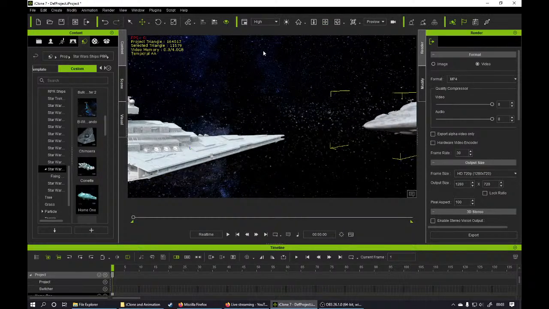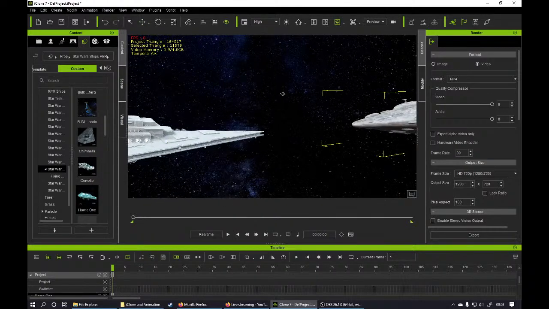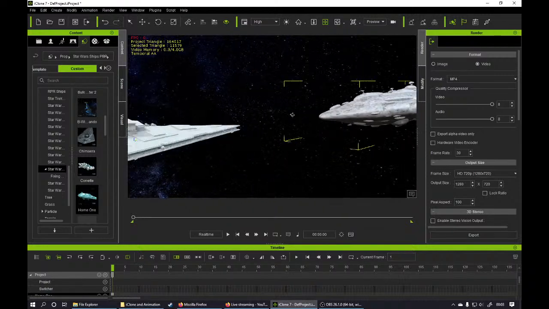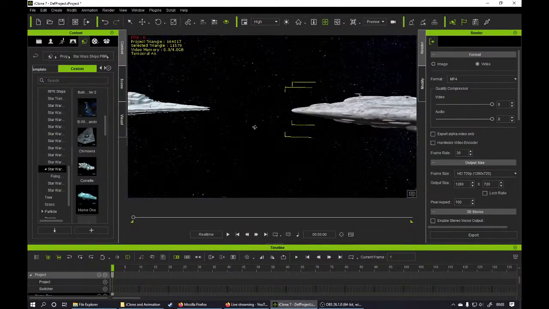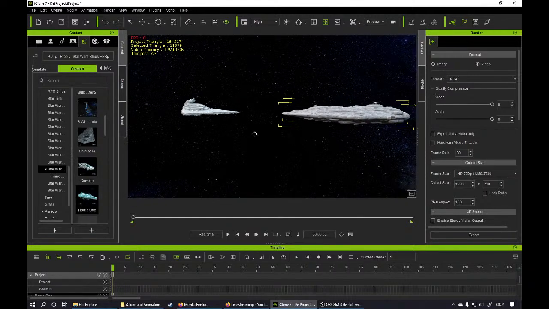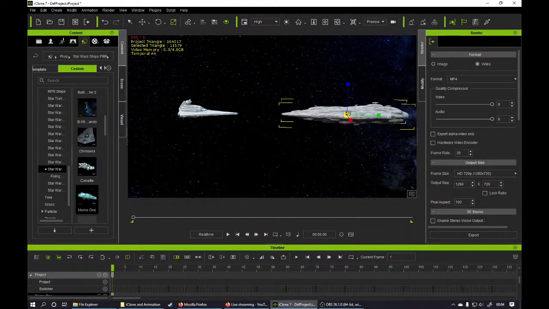Obviously they're on opposite sides of the fight. So we're going to position them. That's not going to be the final position. Actually, wait a minute. Home 1 isn't that big, so we will shrink it down to the correct size.